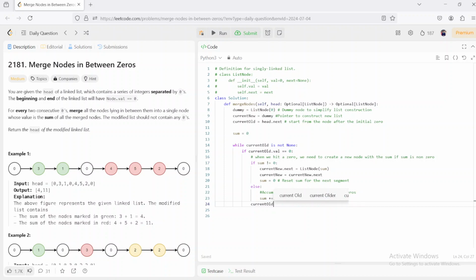Current old equal to current old dot next. Return dummy dot next.